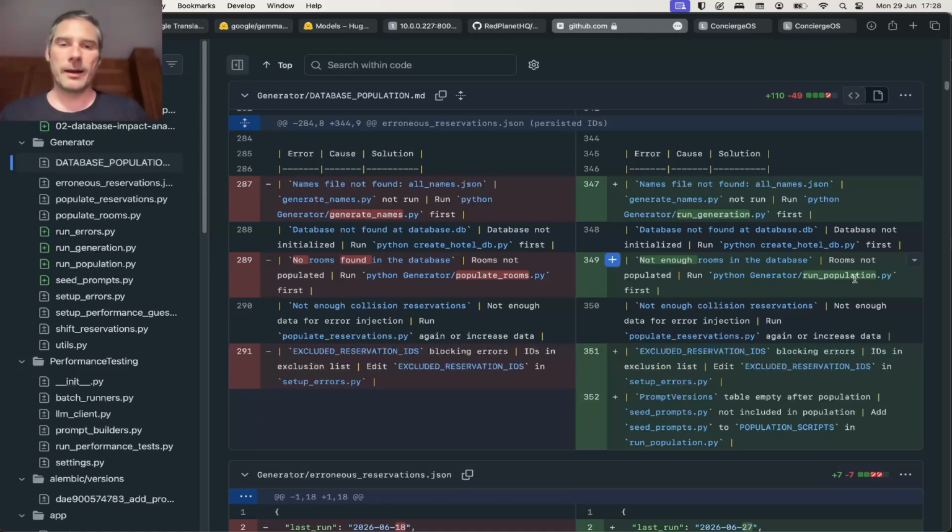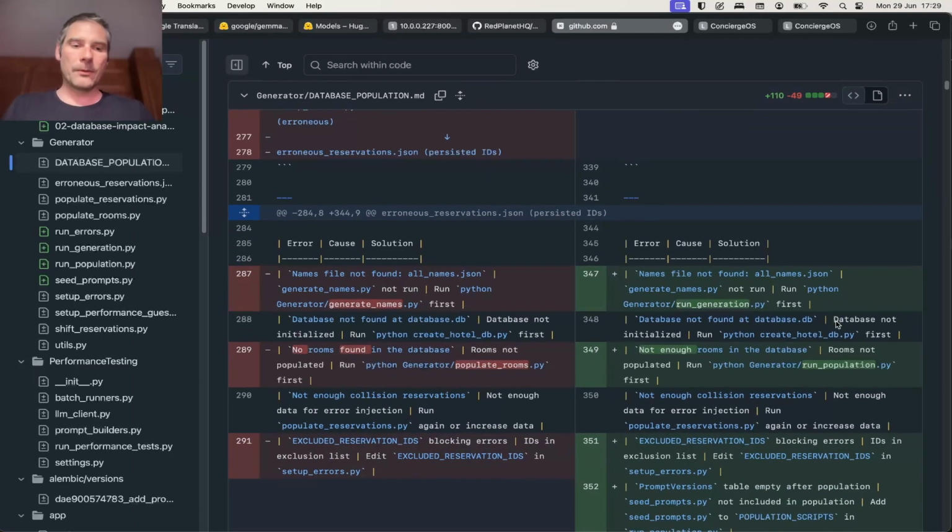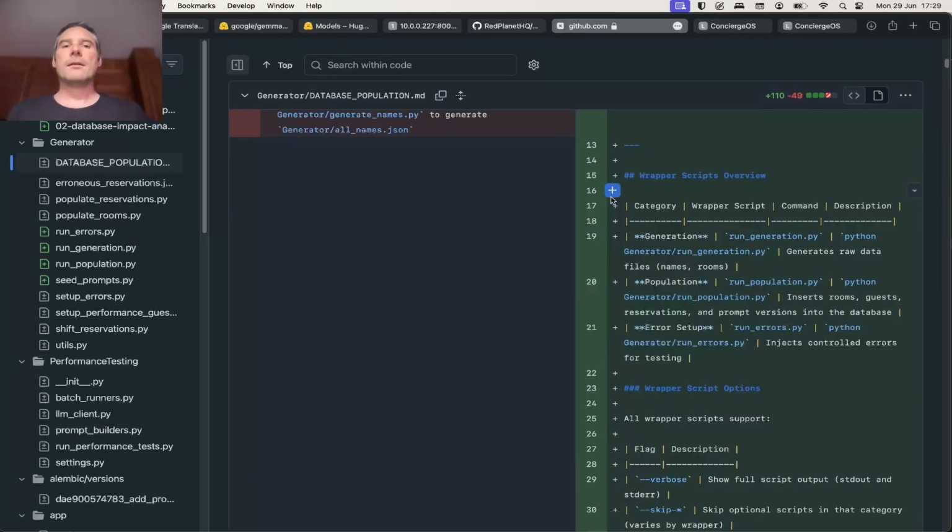I have tested this. So if we give this to a client or another agent and tell it, hey, this is the file, please populate the database for me together with test data, it will go through those and run them one by one. And things are starting to be reusable by other people.